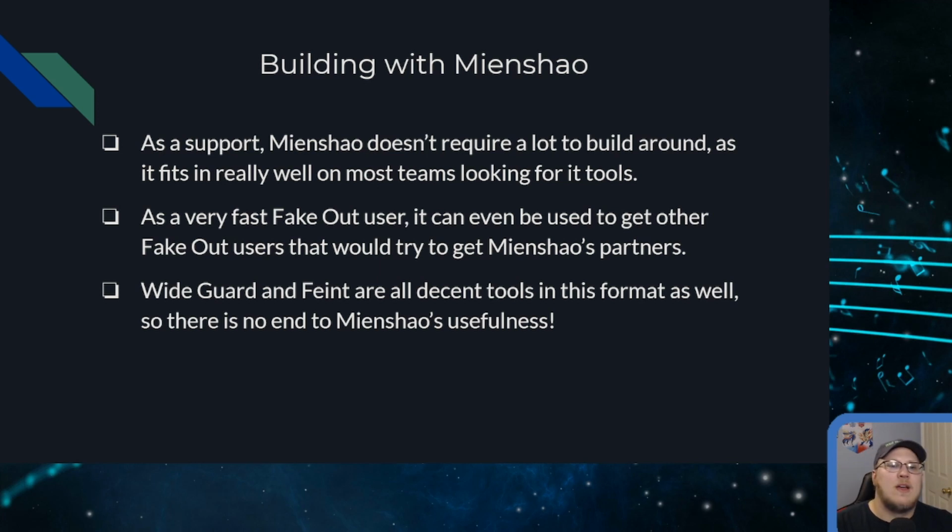I think it's Acrobatics too, so after a Focus Sash you can Acrobatics into something and maybe trade for a KO. Being a very fast Fake Out user, it can also be used to counter opposing Fake Out. Not only is its Inner Focus a good deterrent, you are also the faster Fake Out, so you can Fake Out the Fake Out user before that Fake Out user would get your Mienshao's partner, if that makes sense. And then Wide Guard and Feint are also decent tools in this format, especially since Protect is super duper popular.